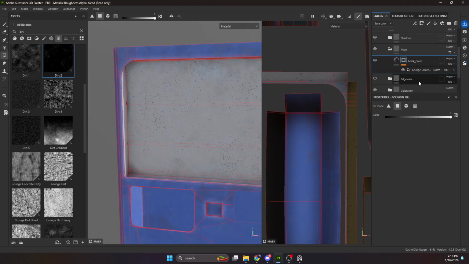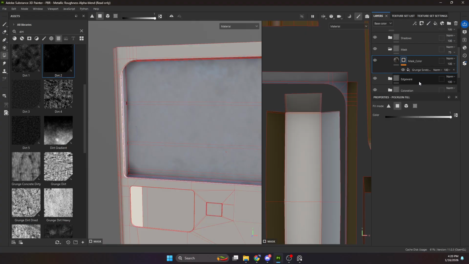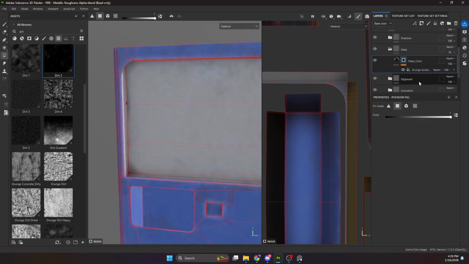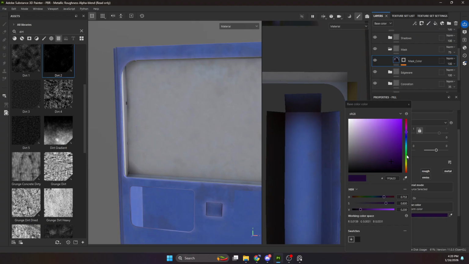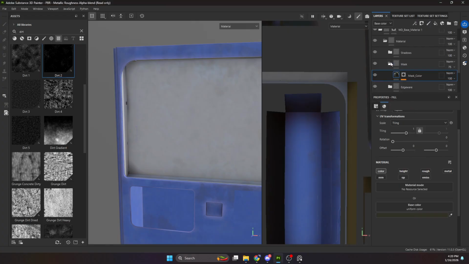So let's go back. I just accidentally set that to purple. So, I was in the wrong thing.